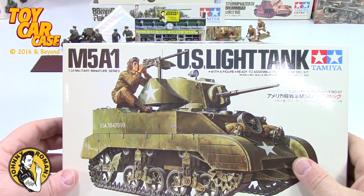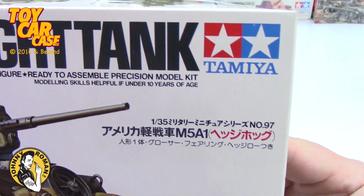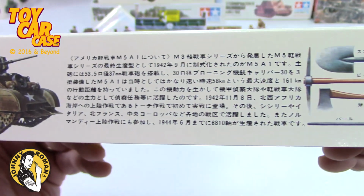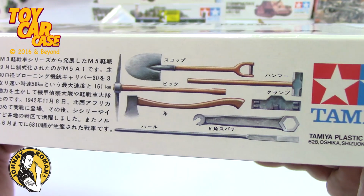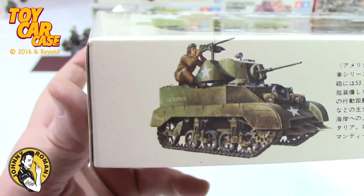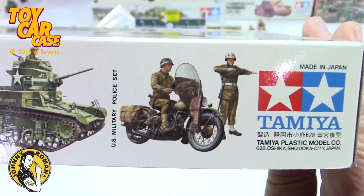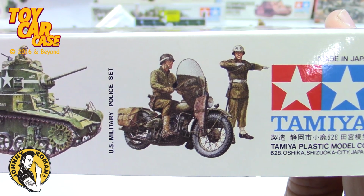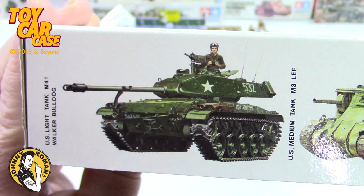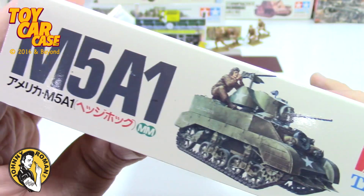U.S. light tank. M5A1. Scale that guy on that tank. Here's all the different. Oh, that would be cool. That's why they show you the pictures, to get you wanting to buy another one. I'm liking that one too. The bulldog tank.